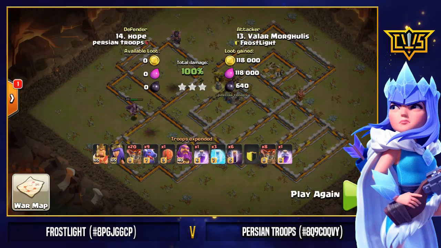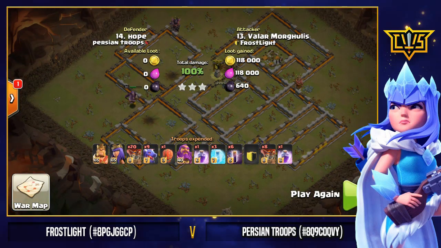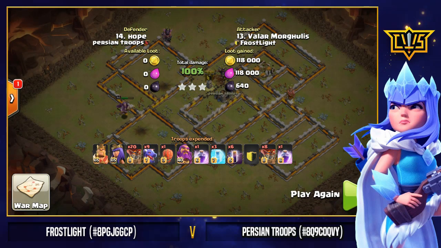and picks up a very convincing 3-star there. I love seeing the Sui heroes, that queen getting some great value, taking out one of the air defenses, which means the dragons do not have too much of a job to do to push through the remainder of this base. So well done on that one. Let's go and take a look at another Sui Dragbat attack.